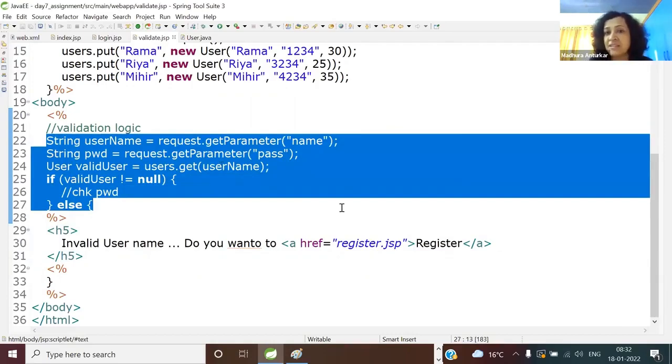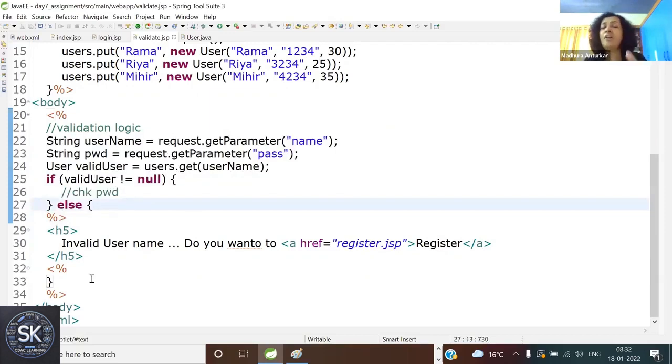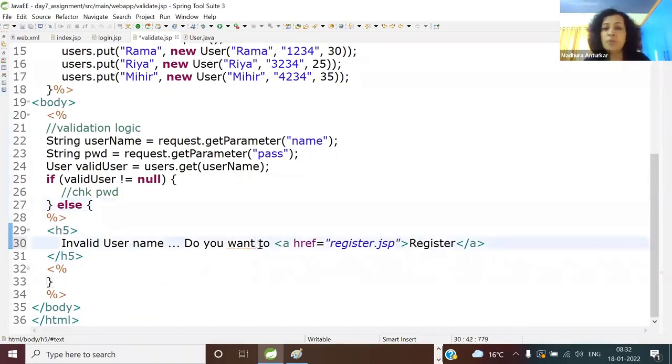And you are mixing it still. You can see opening brackets, closing brackets, all mixed up. This is the reason people strongly suggest no scriptlets. But since we have not done the advanced part, today we'll start with the advanced part. Everything will go away. Okay, so do you want to register? Coming back.